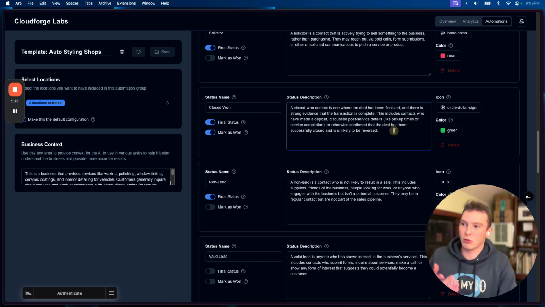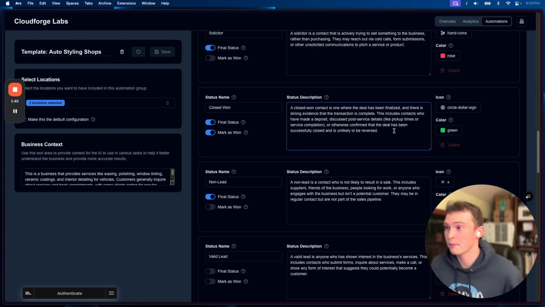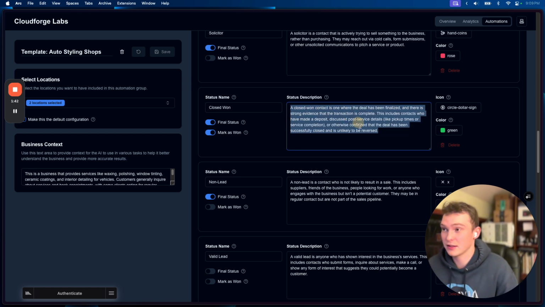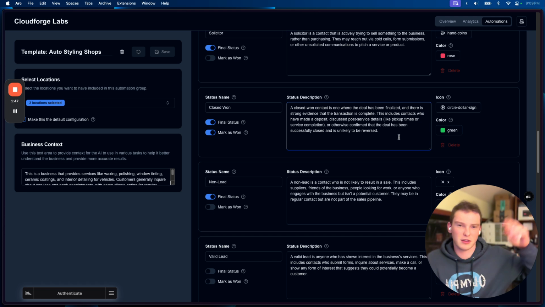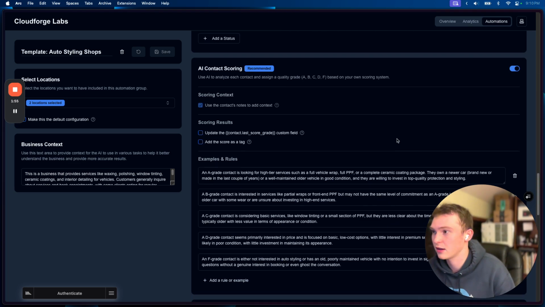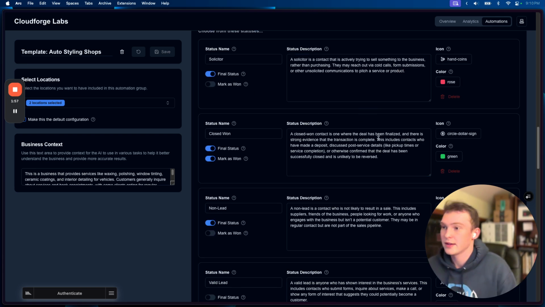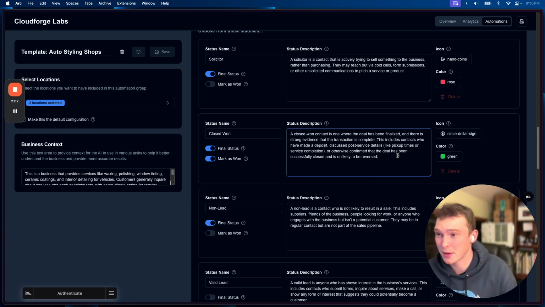So closed won is actually working pretty well for me because my client never marks his leads as one. So for a long time, I've just been in the dark. I've been like, gosh, I hope he's making money, and not really knowing. But now it's been working for a while, and so AI just goes in there. It just sees a conversation like, thanks, I paid the deposit, whatever, and so it'll mark the deal as won and estimate a value as well. That's a separate thing down here. But yeah, this really just allows you to automatically update your pipeline. I think that's the biggest benefit.